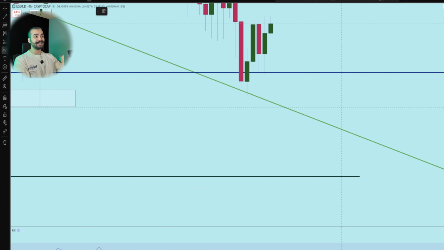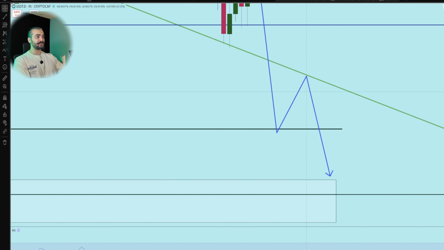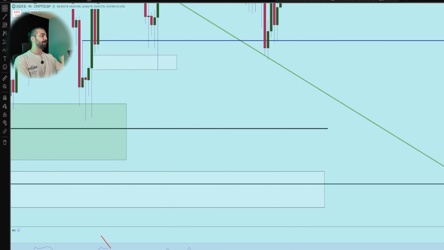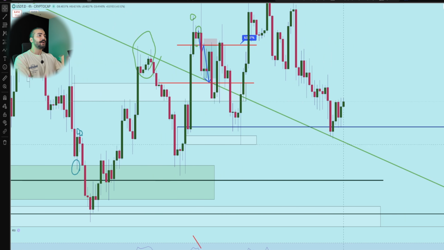Remember, we're still going to use this, all right? If we break below this, then we are going to expect one pullback, another touch to the same trend line, and then going down from there, all right? So this trend line matters. Don't think that it's over. Definitely have that on your chart. I drew it infinitely and I have it here all the way down to here.